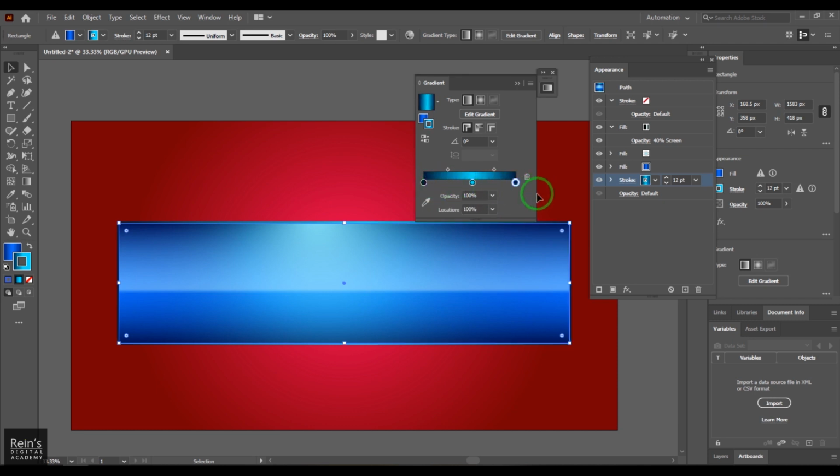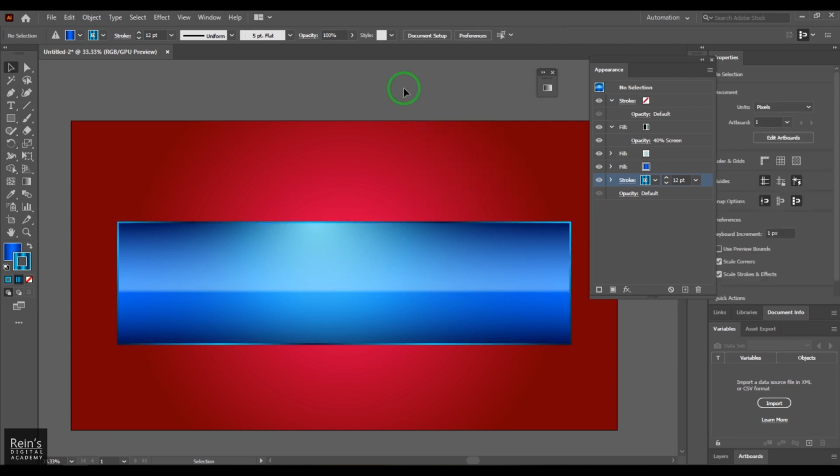I just wanted the copy of this happening here. I've rotated the stroke and you should be able to see that nice edge glow, and that's giving me the bevel effect to the model.